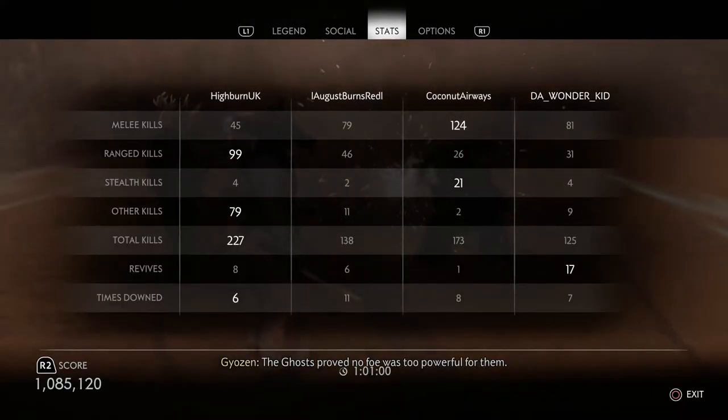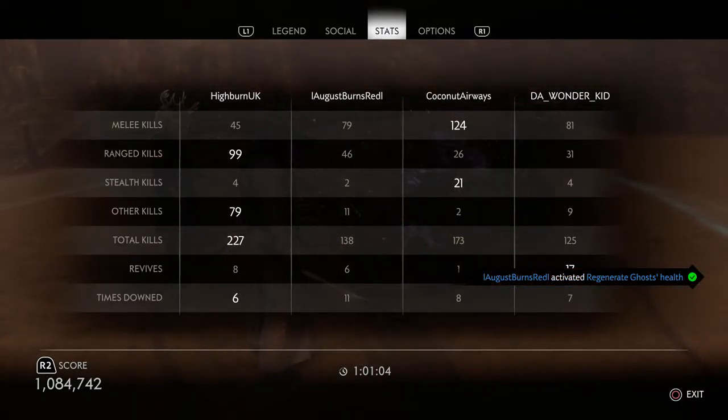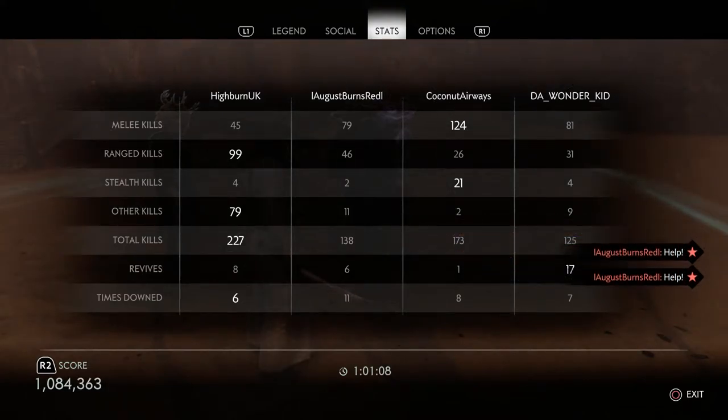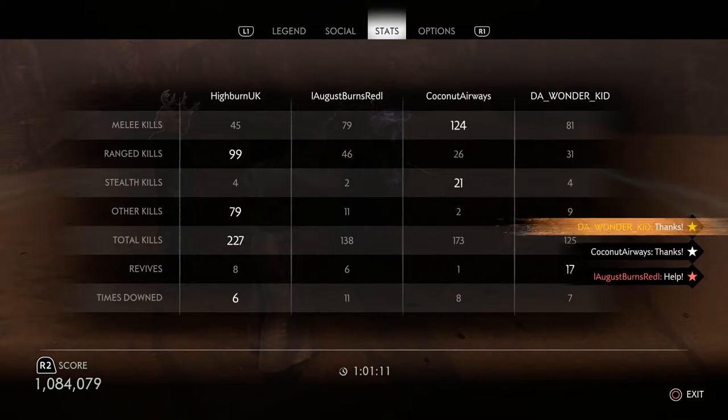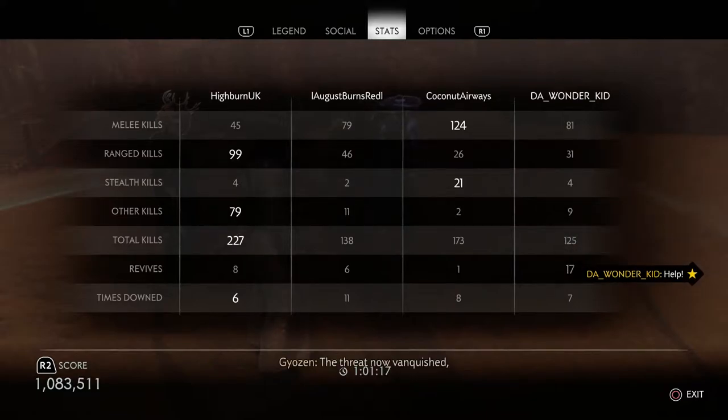Alright, let's take a look at those stats. 227 kills, 99 range kills, 79 other kills, 45 melee, and 4 stealth. 6 down, so not as defensive as other Ronin builds. Oh my god, that's really annoying. Stop saying help, please.